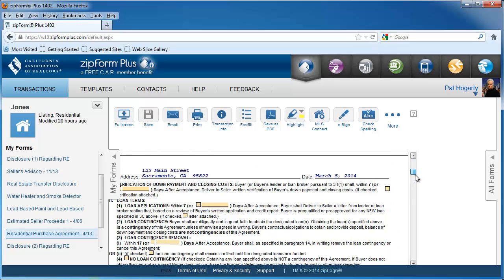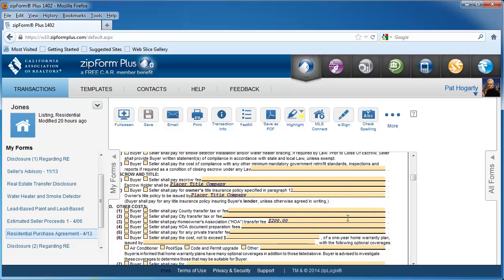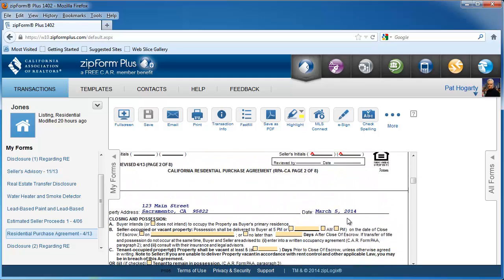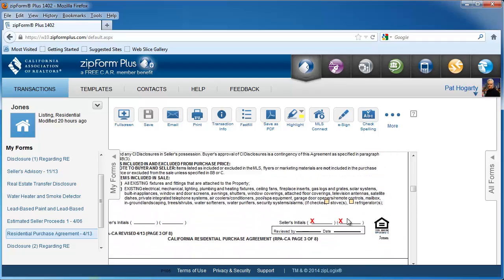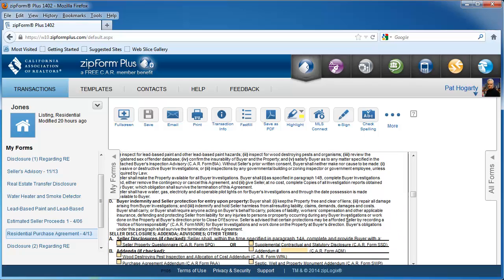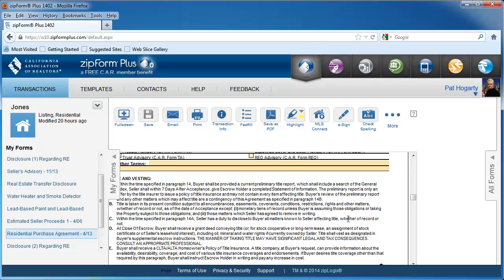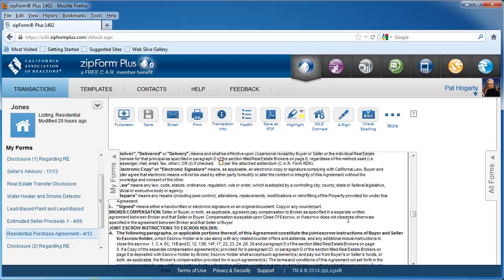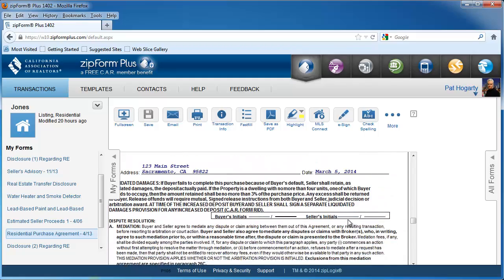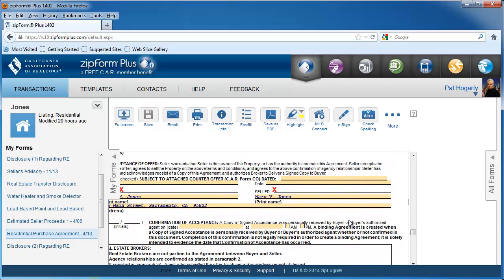Later on in the transaction, I'm just looking to see where I can find it. So this is where I picked up the Placer Title Company, down here. And we'll see whatever other information they possibly have pulled in here. You can go through these forms on your own to see where this information starts to come up in the forms. I'm just scrolling down here to see if I can find anything really quickly, but you can do this on your own to see where this may show up. So we just found it.